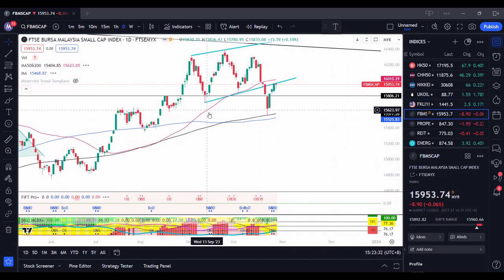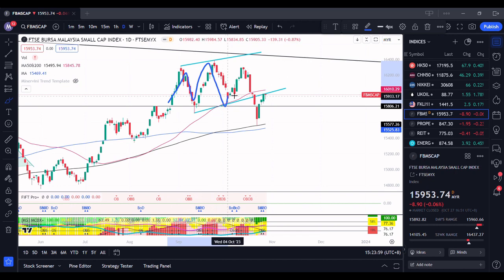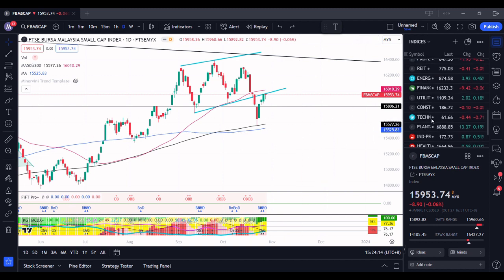Okay, small cap index. Okay, so currently it's not looking good lah. Okay, it's not looking good. This one came down to challenge the 200 days moving average, then was supported lah. Okay, supported and then rallied back higher. So in the coming days, you will need to see whether it's able to go above here or not lah. Okay, and you can even say maybe this is kind of a head and shoulders and then break down. Okay, and then it can rally back and break down. You really don't know. Okay, so that's why I say you need to wait for the action to happen before you can react lah. Okay, we don't really anticipate.